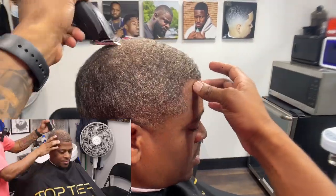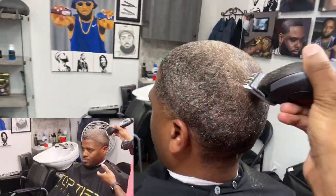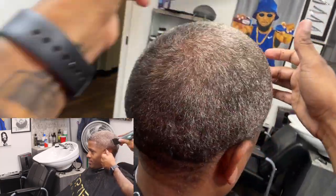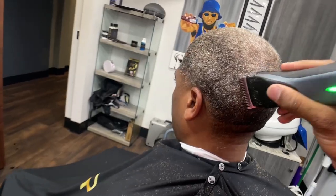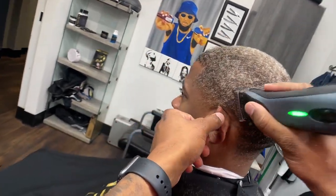So we're doing a salt and pepper. This haircut could be a little difficult because my client's hair is a lot lighter on top than it is on the sides. It's a lot thicker on the sides. So we're starting off with our 18 skip tooth guard just to cut the hair down evenly on top so it can match the sides. Now we're going to take our 1A detachable blade and knock the sides down so everything can flow and blend a lot more smoothly together.